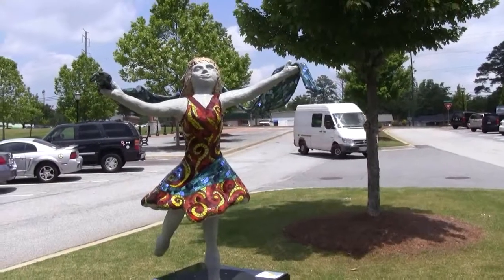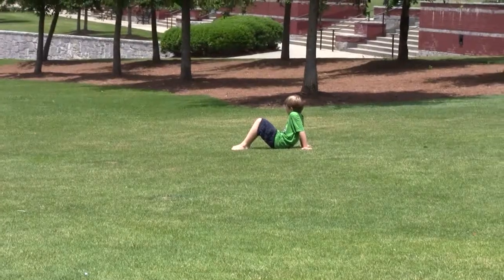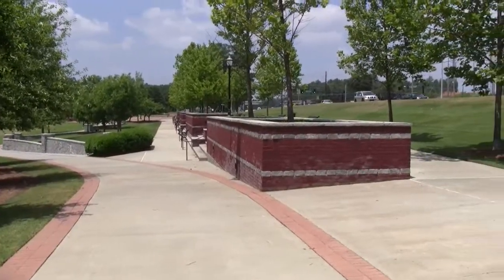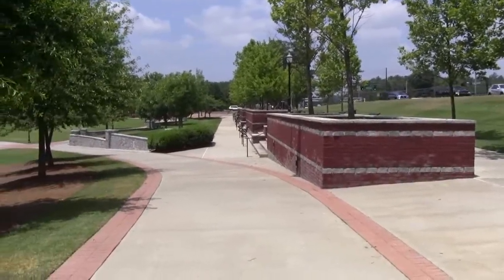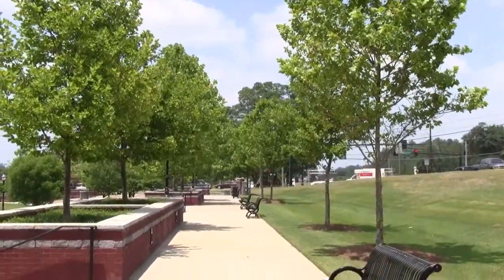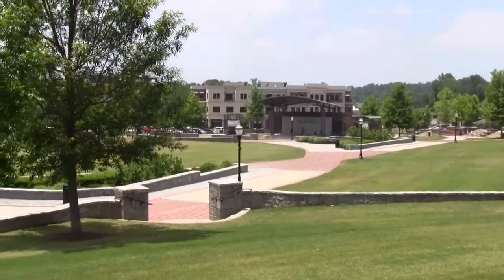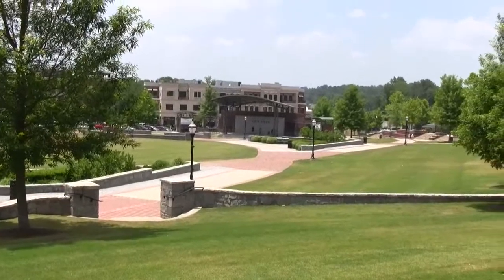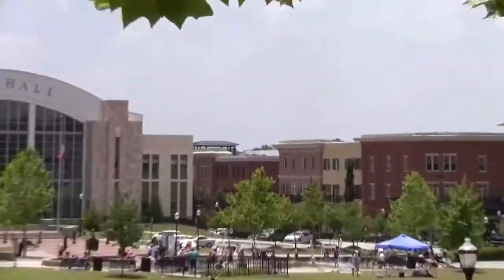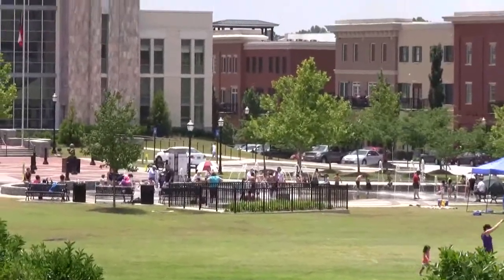We have some more public art on display at the park. This one is called Free Spirit. Here's an obelisk up on the lawn. As you can see, this park is well appointed with park benches — it's a good place to walk and relax. They have put out many shade trees, which is a good point; when it was first developed there were hardly any trees at all here. Here's a shot of the amphitheater in the distance where they have free concerts in the summertime, and another shot of the city hall from the other side of the park with the fountain in the distance.